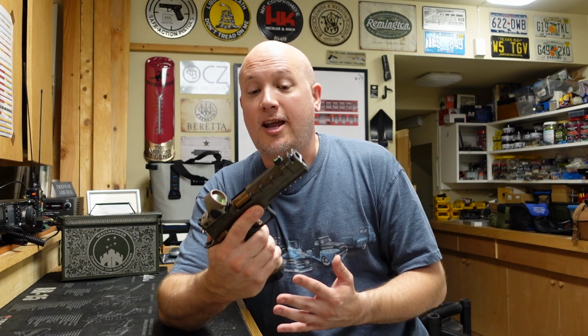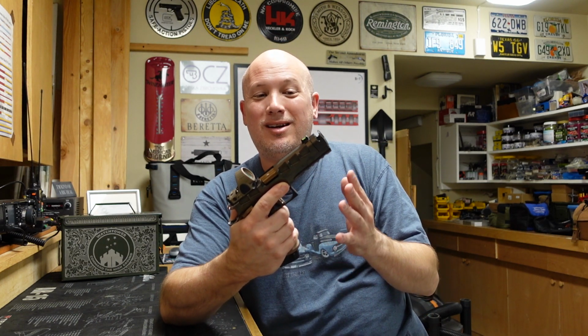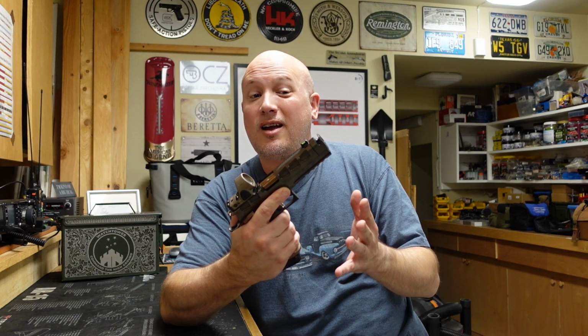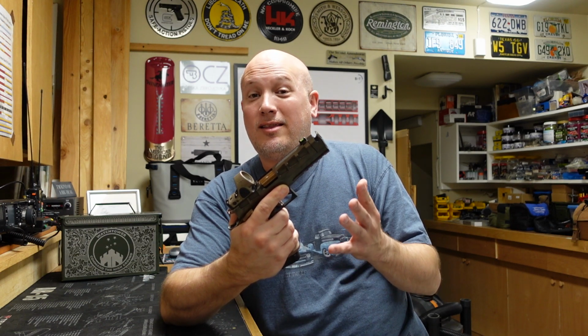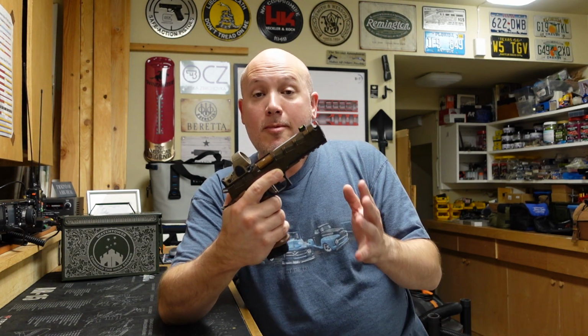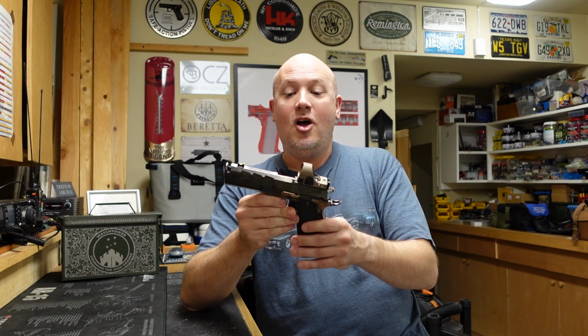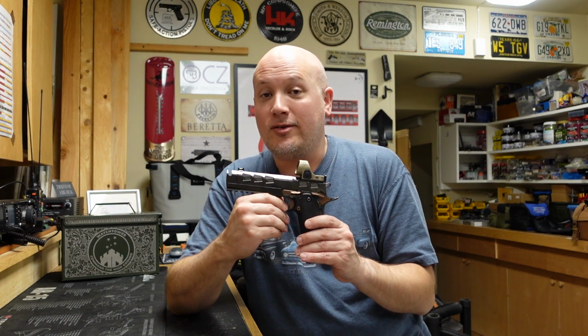But from a function standpoint, this gun runs great, it's very accurate, but it doesn't do much more than Staccatos do. In fact, I think I shoot the Staccatos a little bit better than this one, even though I shot this one amazing. So on my star system, how would I rate the Watchtower Firearms PewView Apache Double Stack 1911? Well, I'm going to give this 4.75 stars out of 5.